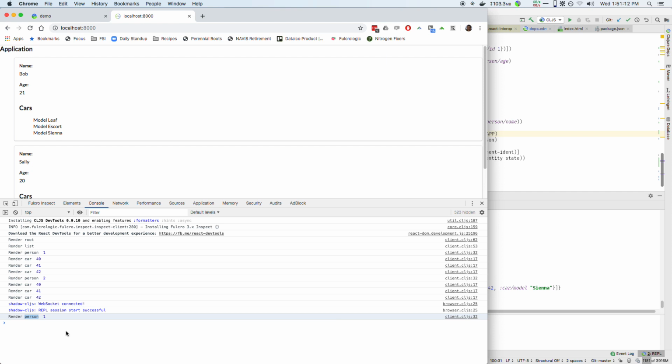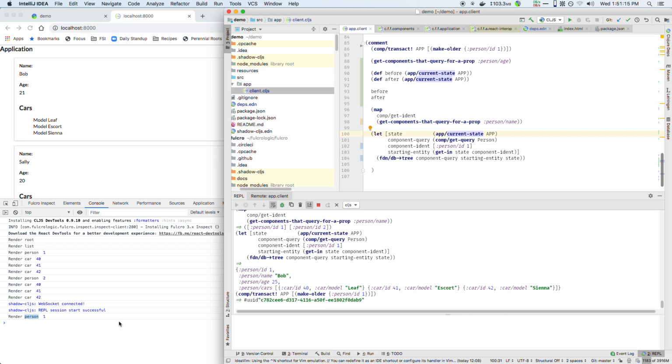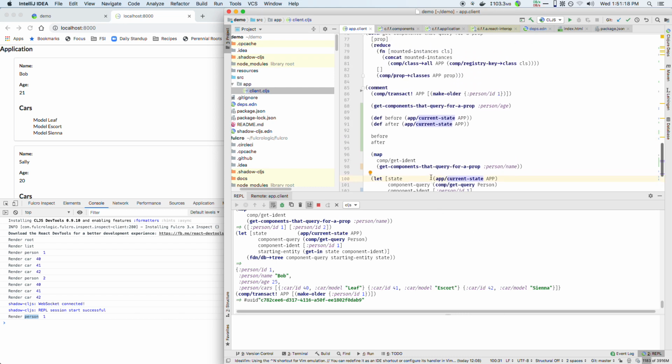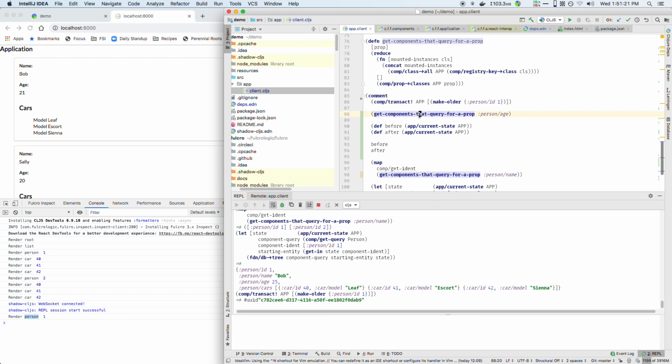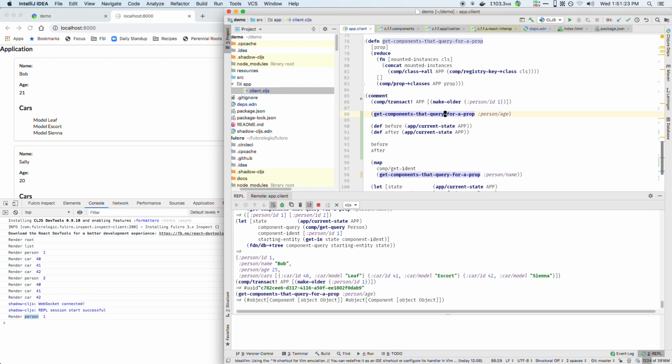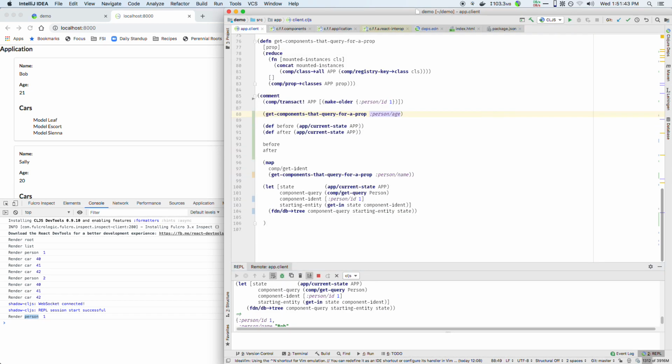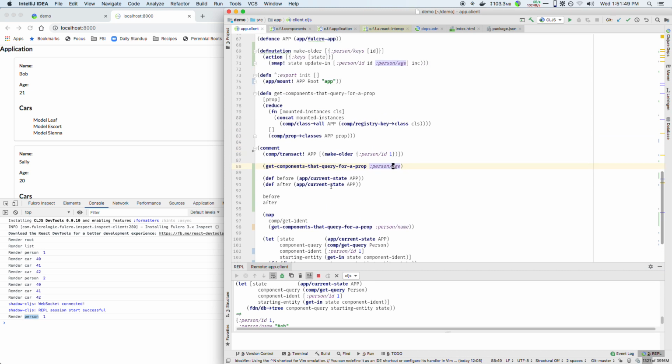Now, there's some caveats, and there's some other reasons why I explained these things. So the fact that we have these indexes, this one in particular, right? I can find all of the on-screen components that look for a particular attribute. There are times when something changing is of interest to other components, and this ident optimized render won't detect that a refresh is necessary. So let's do an example of that. The ident optimized render is only going to refresh the things on screen that it can detect have changed.